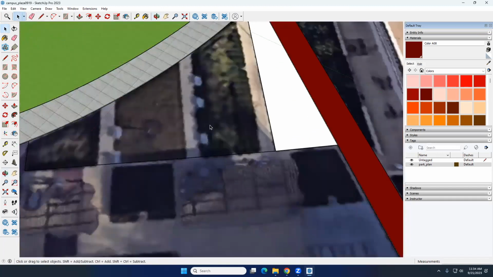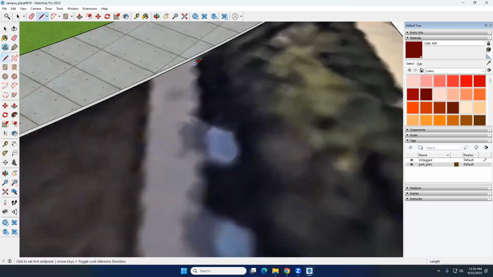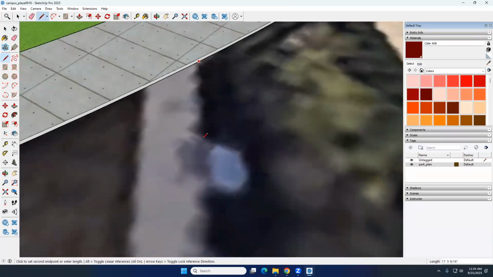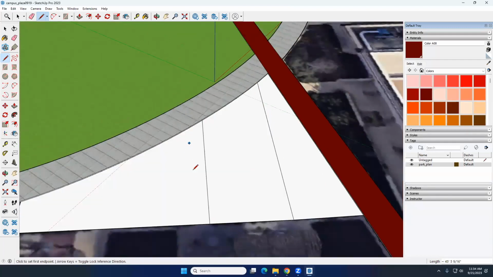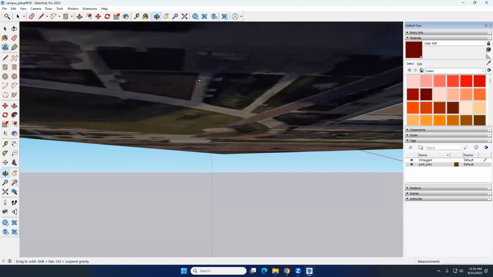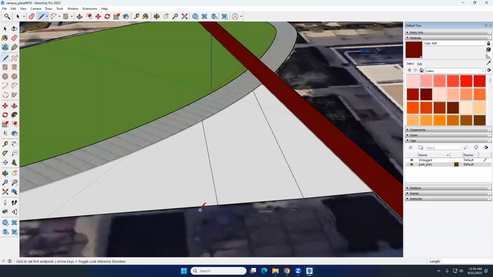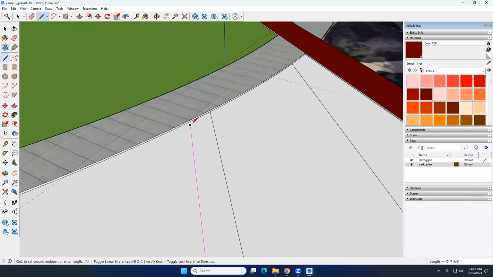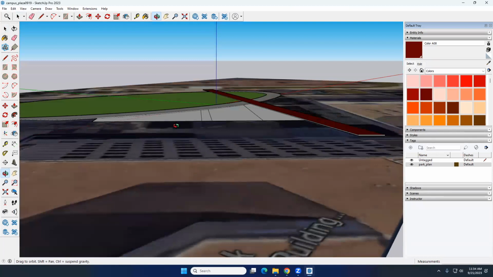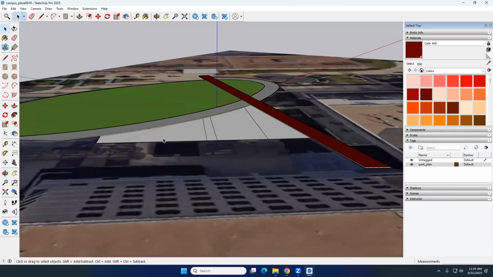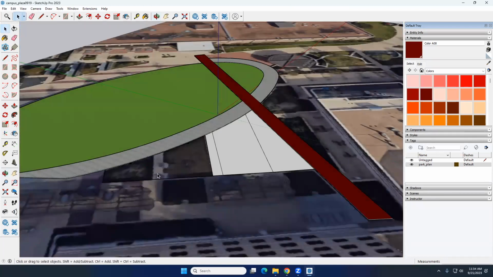I probably just delete this again and then draw another line. So just draw this line here. Somewhere.